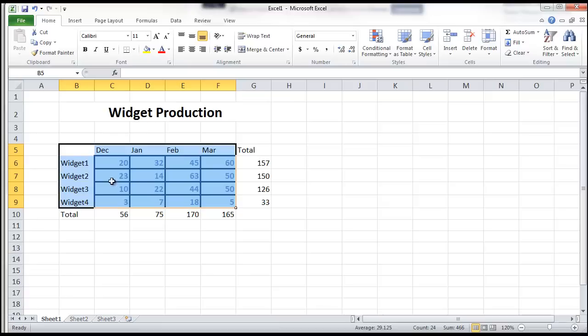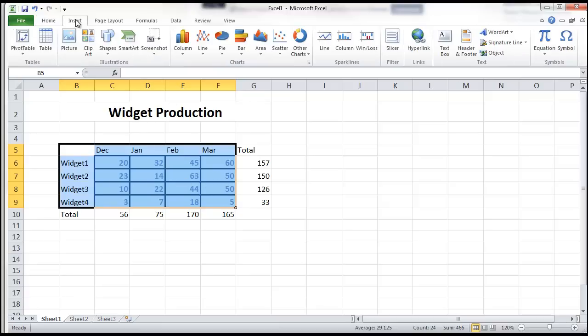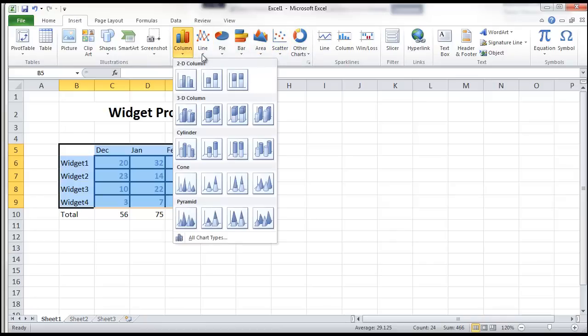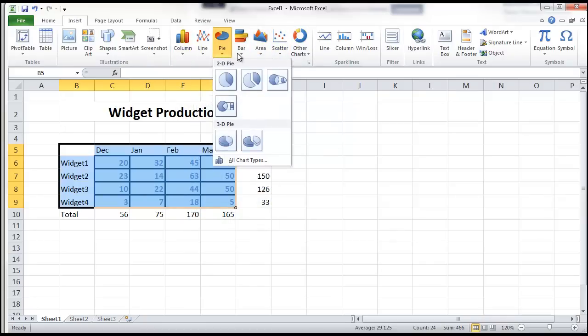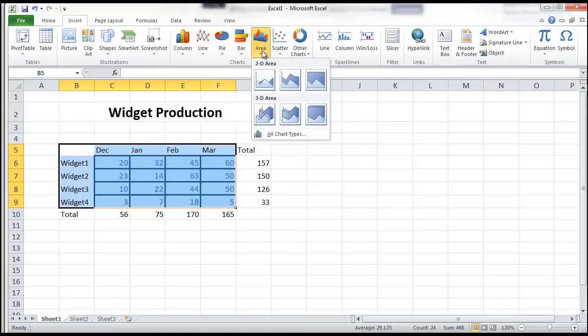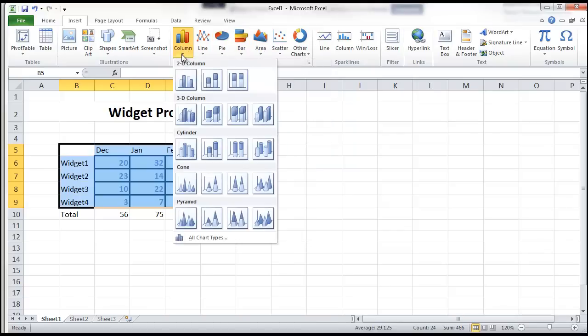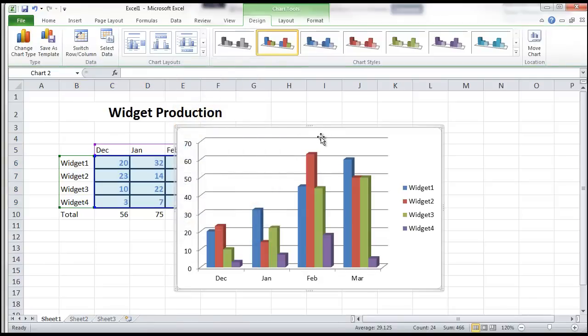So now that I've chosen what I actually want to put in the embedded chart, and you need to do this before you actually go to create the chart, I go to the insert column and I go here, and these are our charts, and we have a whole bunch of charts available to us, anywhere from column to line to pie to bar, area, etc. And feel free to play with any of these that you want, but I'm basically going to deal with a column chart, and I'm going to show widget production through this column chart. So I'm going to choose a 3D column, and when I left click on this, it's going to go ahead and give me a chart.